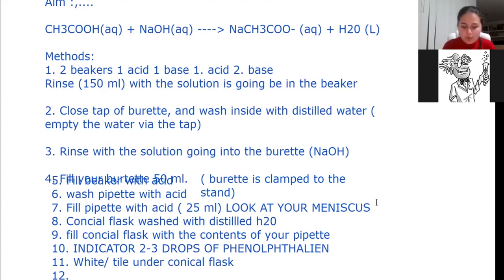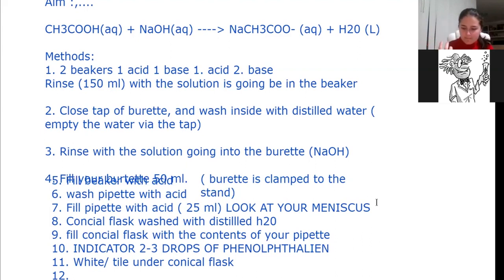So that's probably how I would pretty much set it up. So it's really clear, being like, okay, rough, first, second, third, and this is the titre. And first and second reading is just being really pedantic. You're like, okay, the first time I looked at my meniscus, it was 26.2, but now I'm looking at it again, it's 26.4. So that's what they mean about the first and second reading.